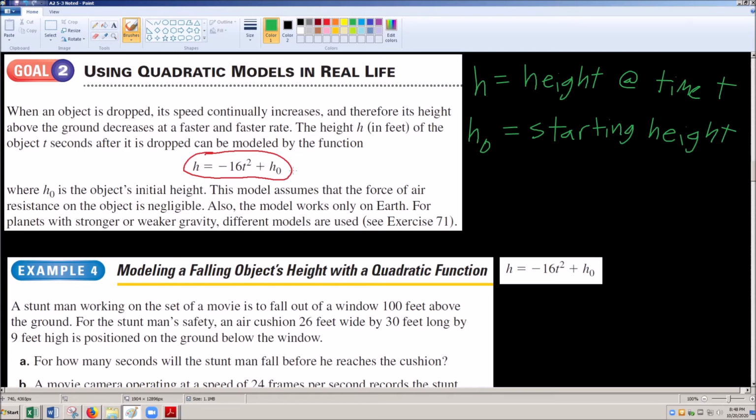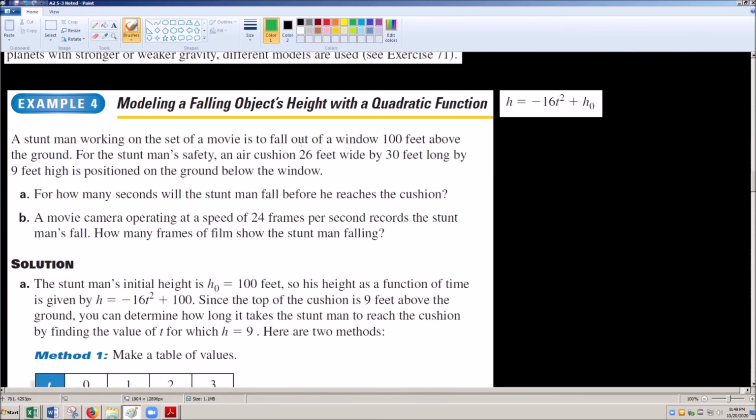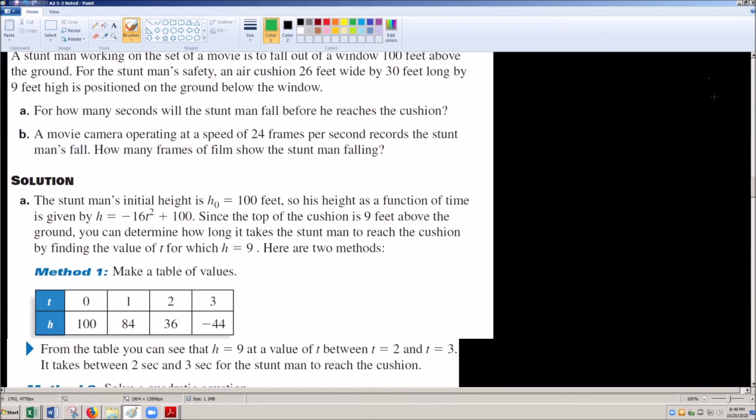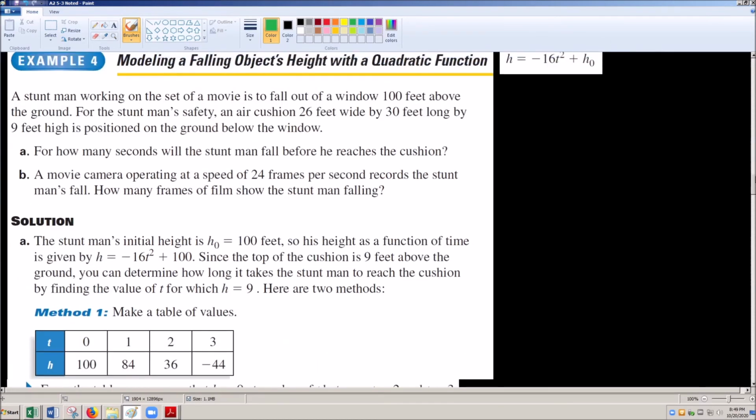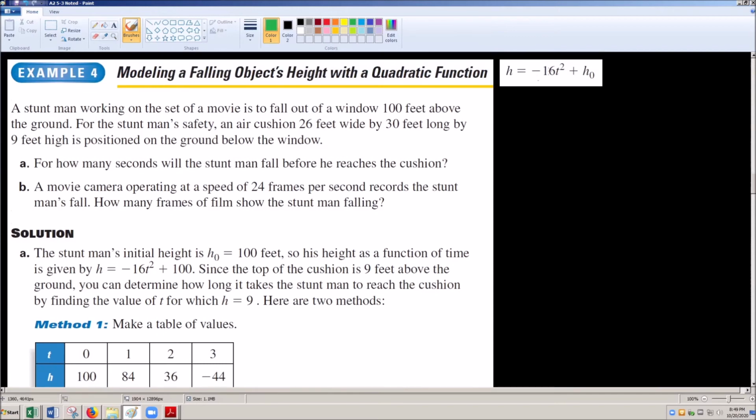So when I look at this, I'm going to be told some information. Either I'm told the starting height, or I'm told the ending height, or I'm told the time, and then I'm going to solve for whatever one is missing. So we're going to be missing basically one piece, and we're going to solve for the rest. Let's look at this. I copied our equation down here for us. We'll highlight the relevant information.